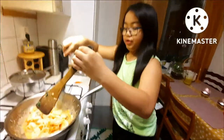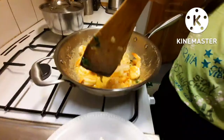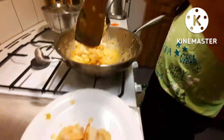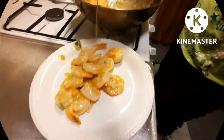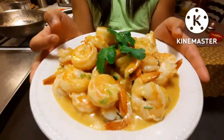Now we're gonna put all the shrimps on the plate. Ooh. Here, guys, is my Salvatory shrimps. See?